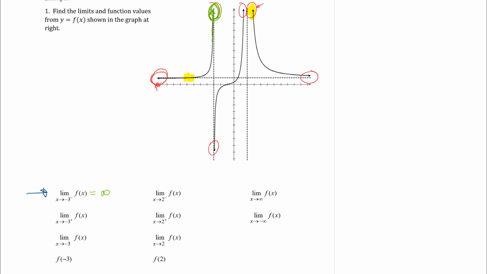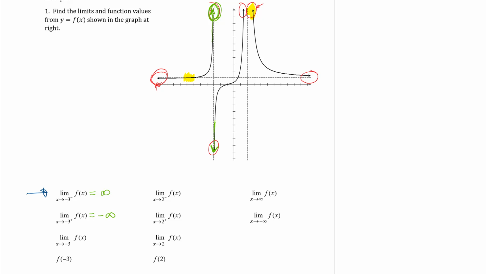All right, and then the limit as x approaches -3 from the right, it's asking us that. So I'm going to go on the graph of the function a little bit right of x equals -3 and then get closer to -3 and see where that graph heads. And that one is headed down without bound. So we would say that that limit is equal to -infinity. Notice that does not mean the function output is ever infinity or -infinity. That's not possible that the function would output that value. But this is telling us where the graph is headed as we get closer and closer to -3 from both the left and the right.